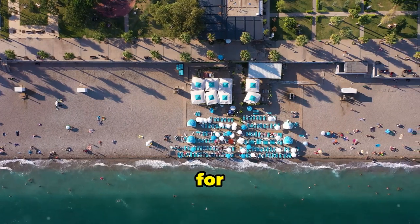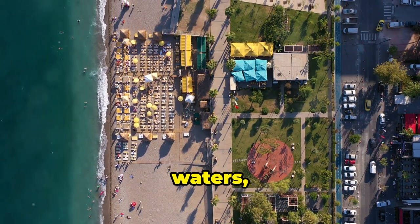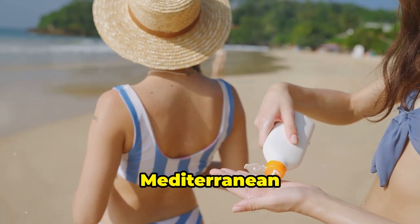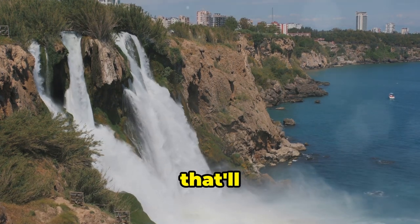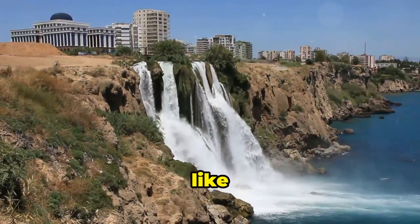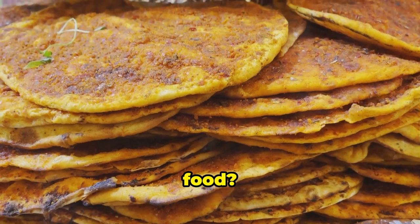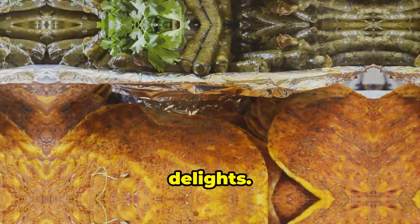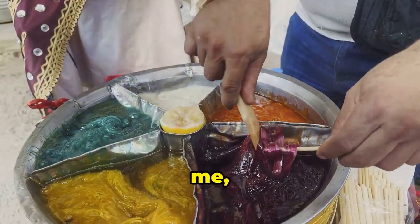But let's be real, you're here for the beach, right? Antalya's got you covered. Cognalti Beach is the place to be seen, with its golden sands, crystal clear waters, and a buzzing beach club scene. Slap on that sunscreen, grab a cocktail, and get ready to soak up some serious Mediterranean vibes. And for all my adrenaline junkies, check out the Duden Waterfalls, a natural wonder that'll leave you breathless — cascading waterfalls plunging straight into the Mediterranean Sea. Oh, and did I mention the food? Antalya is a foodie's paradise, with everything from fresh seafood to mouthwatering kebabs to sweet and sticky Turkish delights. Make sure to try the local specialty Piaz, a delicious salad made with white beans, tahini, and lemon juice. Your taste buds will thank you.